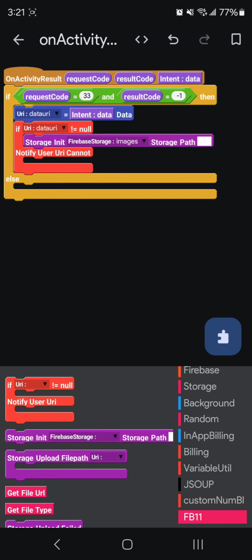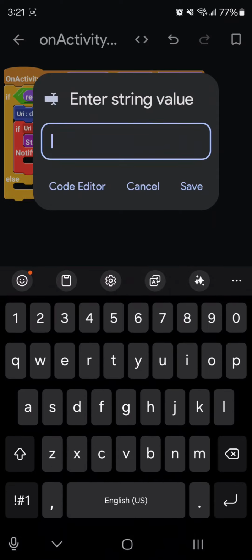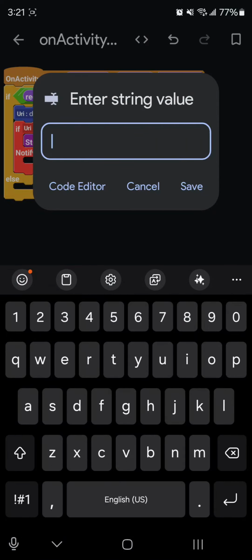So if my image name is Jimmy's image or something like that, you could just type in Jimmy's image and then it'll upload to your database as Jimmy's image. Otherwise, you can keep it simple and just keep it to the image name of the image that you have selected. So usually when you take a picture, for example, the image is named the date and time that the picture has been taken or something like that. So that's what this is going to do.